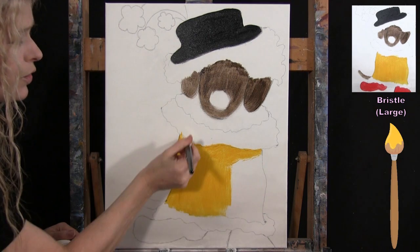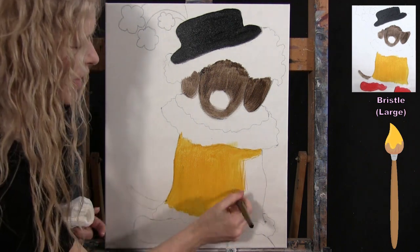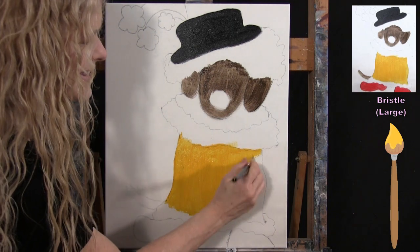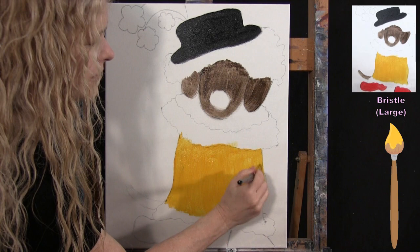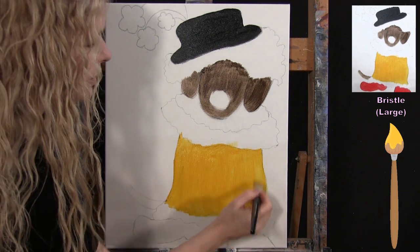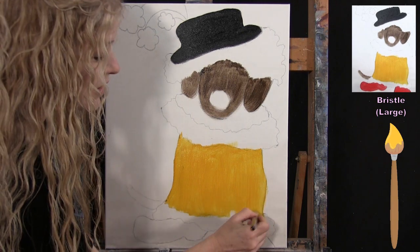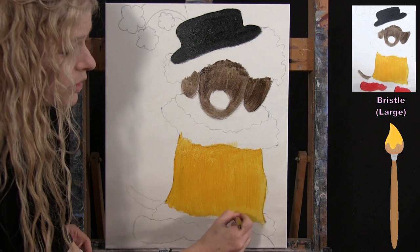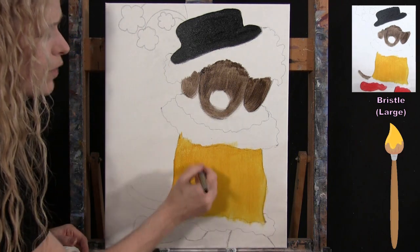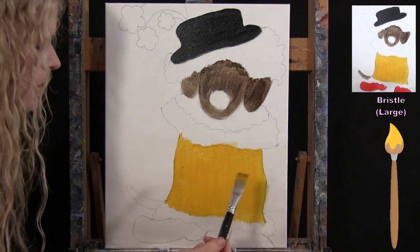I'm using a vertical type of brush stroke in through here, just because I know that it's cloth and it would make sense for me if I did still have some light spots and dark spots. The vertical brush stroke is going to make it appear as if the fabric maybe just has vertical wrinkles to it. So that helps when you're using a transparent paint like this. If a directional brush stroke can assist in making it look more natural, you can certainly apply that.